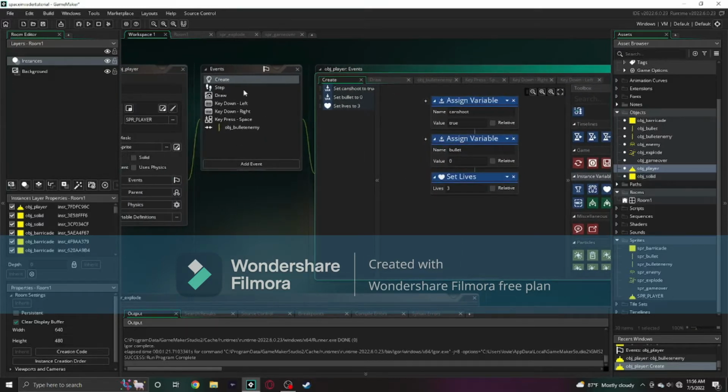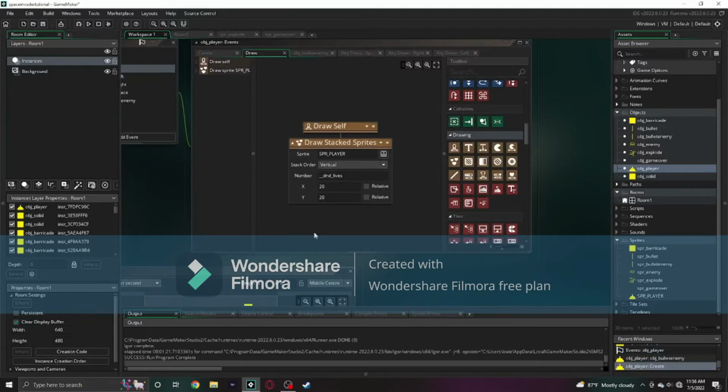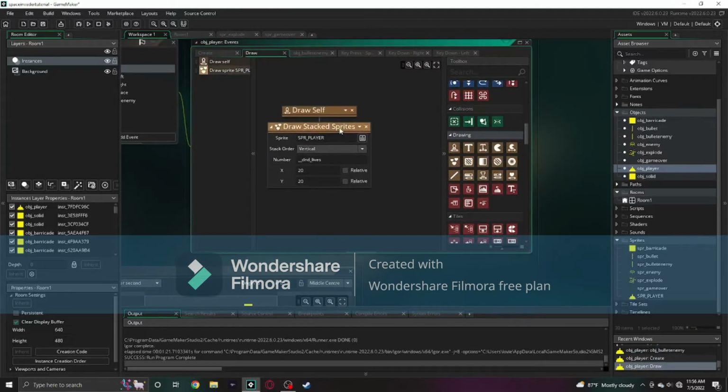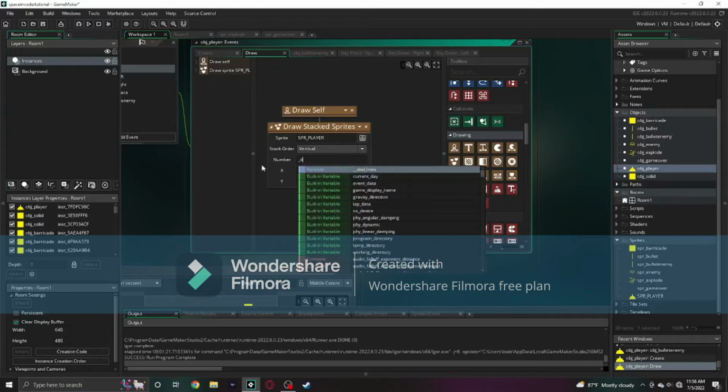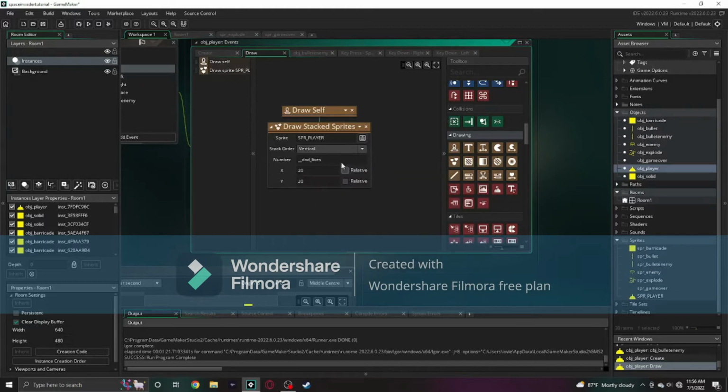And then we're gonna go to a draw event. Draw stacked sprites, SPR player. Change it to vertical, and use underscore D&D lives. X to 20, Y to 20.